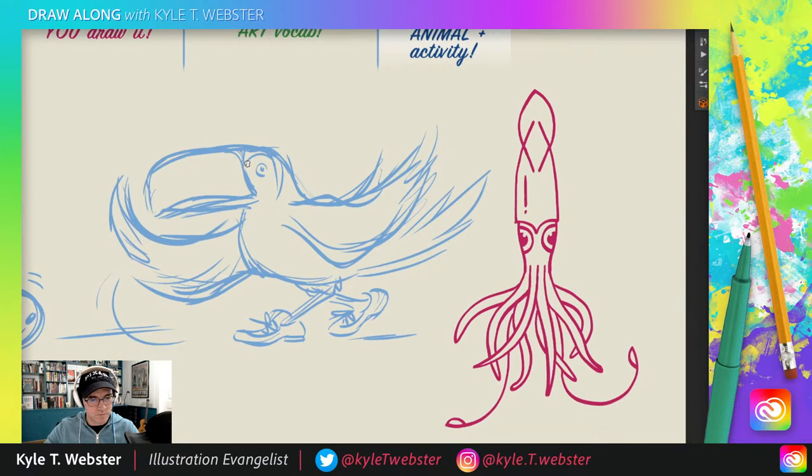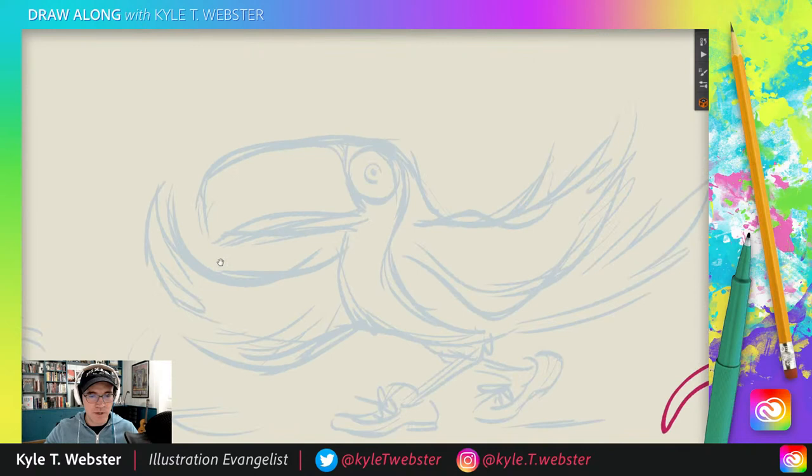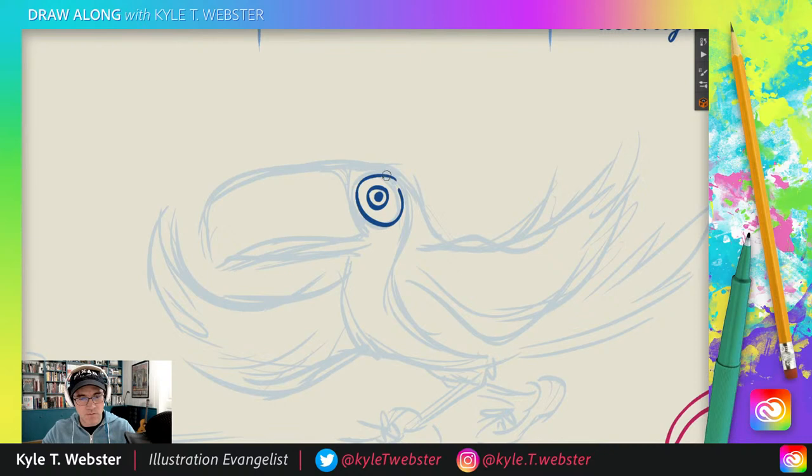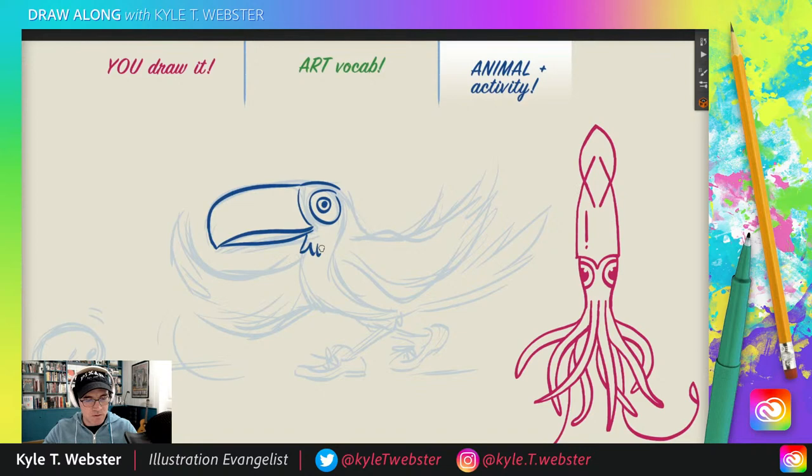All right. And there we go. There is our toucan. Why don't we knock that back? Okay, grab our darker color, and now we go for the line work. Okay. There is that big old beak. Feathers everywhere, feathers everywhere.